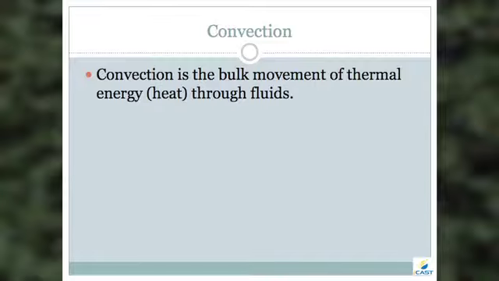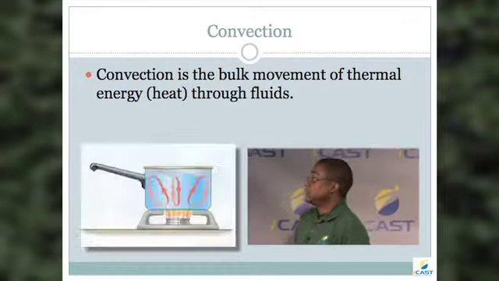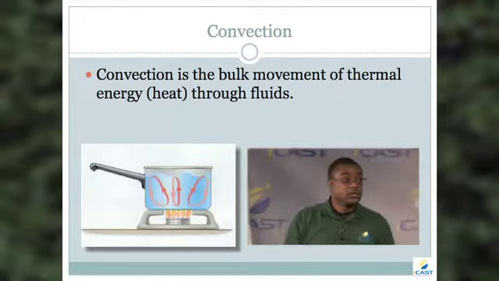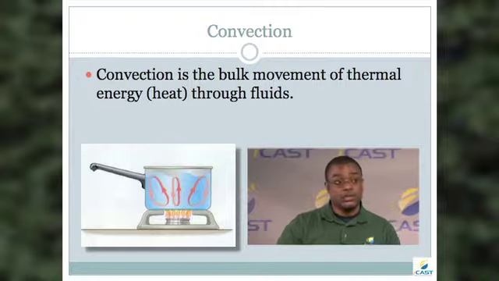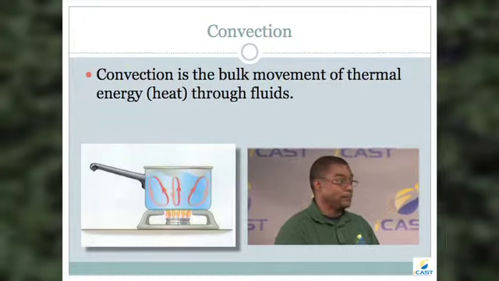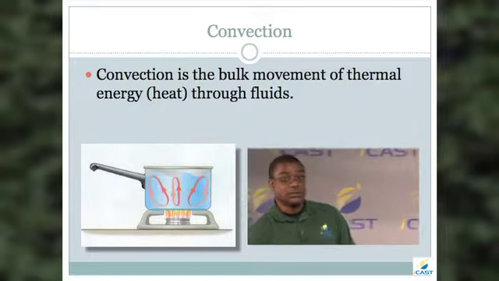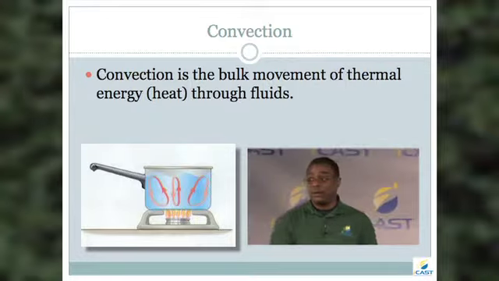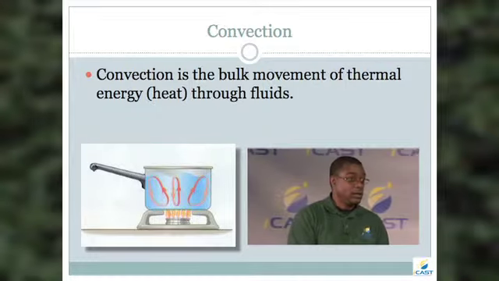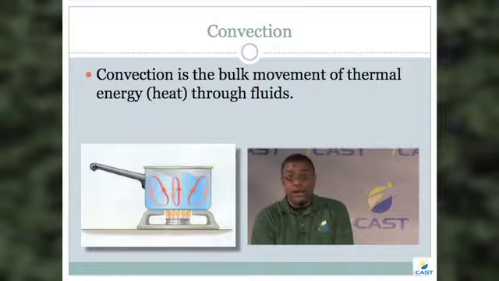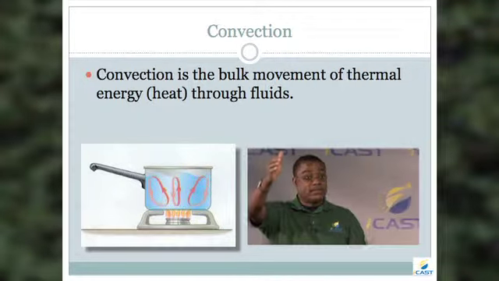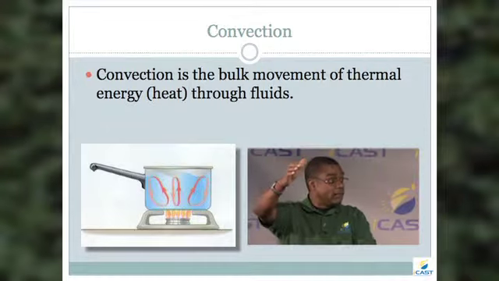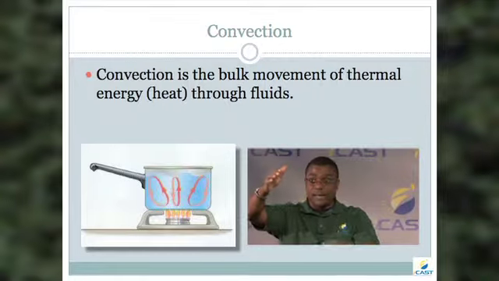Convection, that's the bulk movement of thermal energy or heat through a fluid. When you think about this, you look at this pot, right? So we have a pot full of water, we set it on the stove. And that stove starts heating the bottom of the pot. And what happens? The water on the bottom of that pot starts to warm. And so, just like warm air, warm water rises. As that warm water rises, it's replaced with cooler water from the top of the pot.